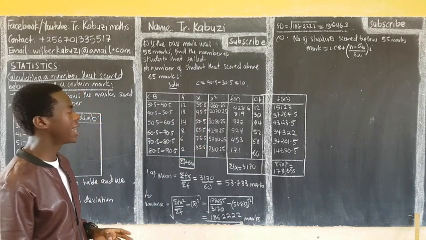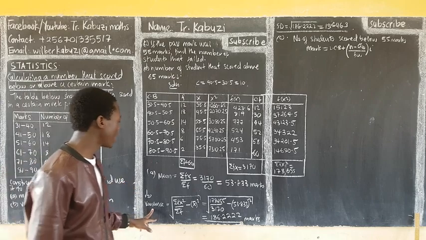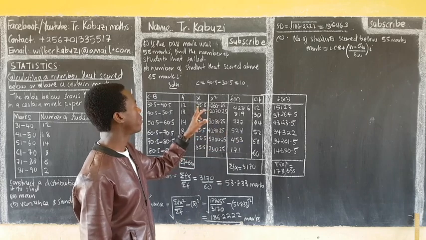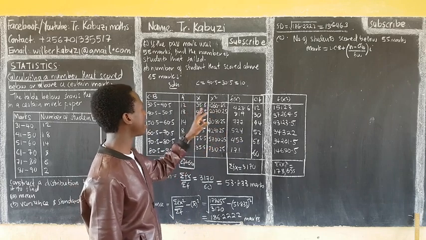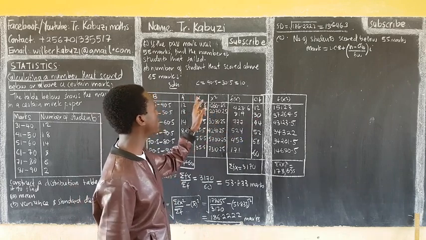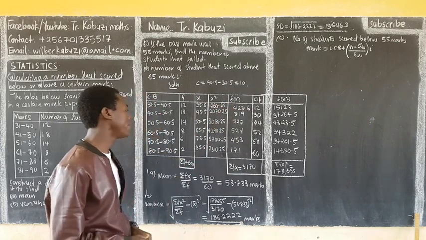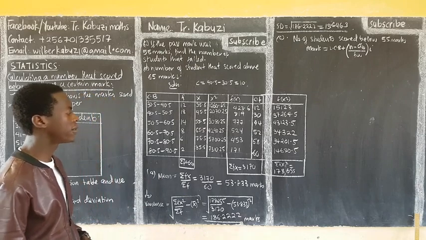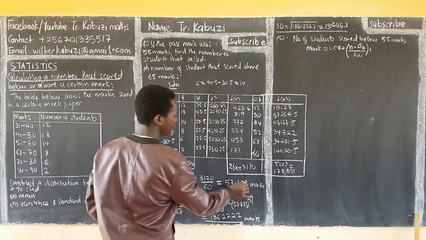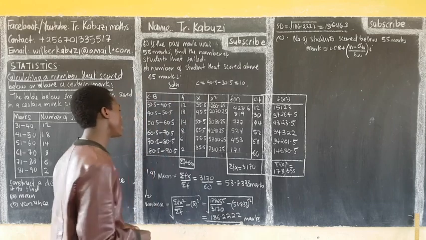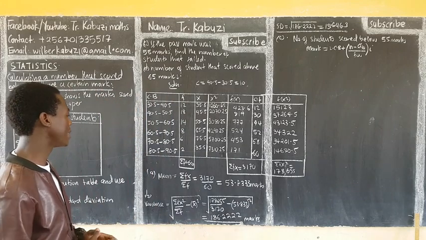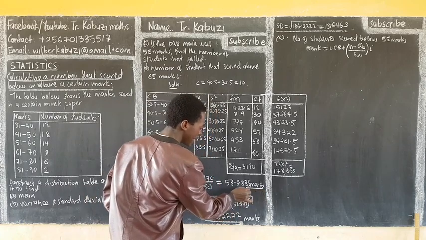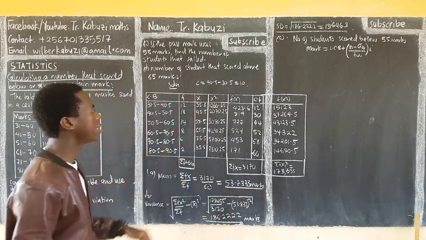Now here they want us to get the variance. Variance always needs f times x squared. When you square these ones, this is what we get. Then this times this, you get the values there, because we also need the mean. After constructing that, substituting into the formula, you give the answer to 3 decimal places. This was also 3 decimal places, always. Don't forget, always put the units there. So these are marks. So we have seen these ones.